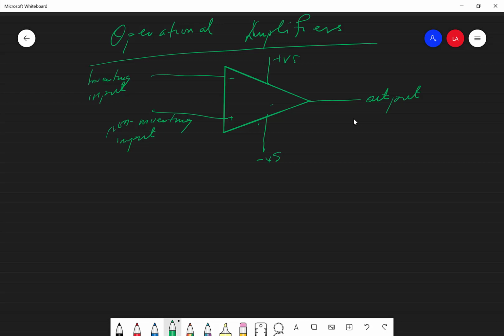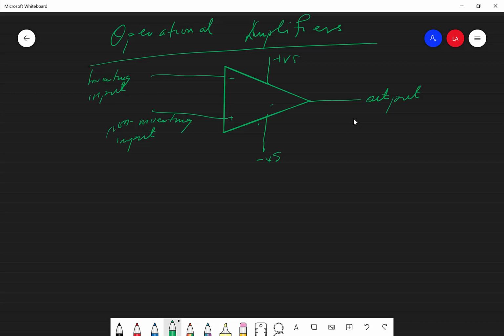The inverting input is connected to the negative part, and the positive part is termed the non-inverting input, and then you would normally have the voltage supplies. So the main connections to the op-amp are the inverting input, the non-inverting input, and the output, and a DC supply, typically a positive voltage, which is positive Vs, and a negative voltage, which is negative Vs. Like I said earlier, the op-amp needs a minimum of 5 connections, as shown in this diagram: the 2 inputs and the 1 output.